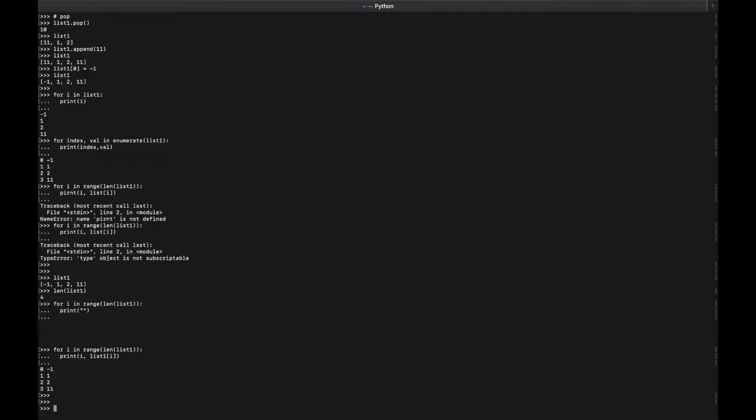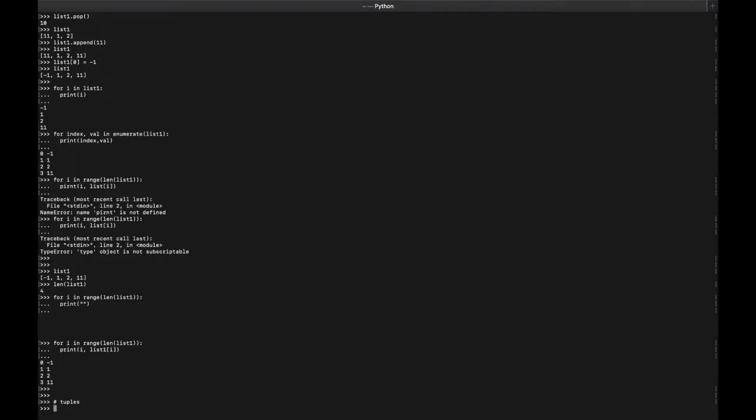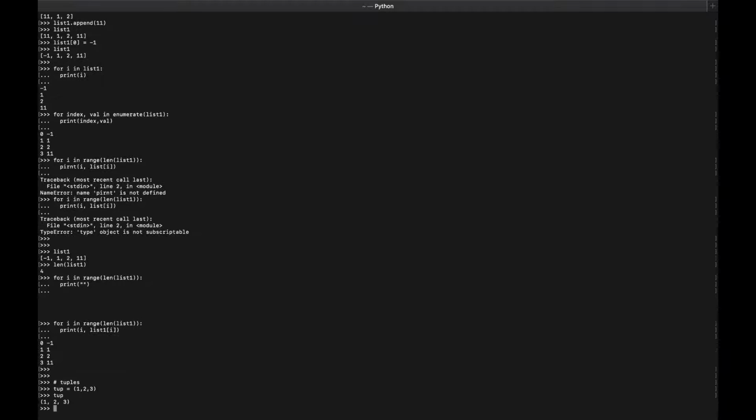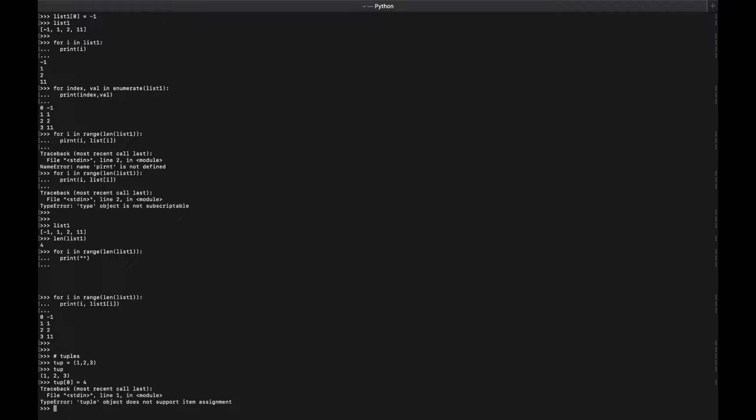So now let's move on to our next thing, which is tuples. Tuples are ordered, cannot be changed, allow duplicates and are indexed. When I say cannot be changed, don't get confused, I'll show you a few examples. Suppose I create a tuple and I have values 1, 2, 3. This is how a tuple looks. Now if I say tuple of 0 and I want to change it to some value like we did in the list, it throws an error saying it doesn't support assignment. You cannot change it.